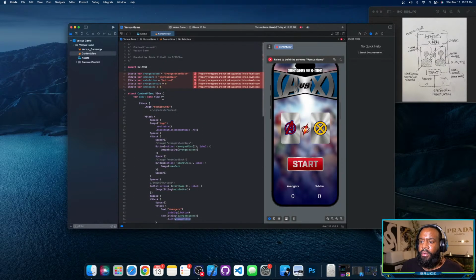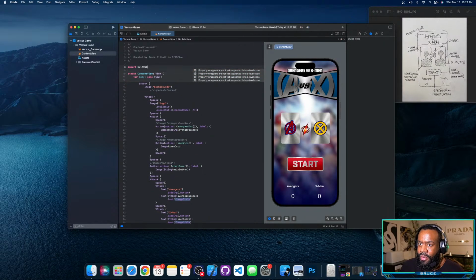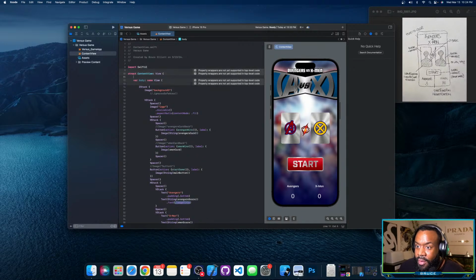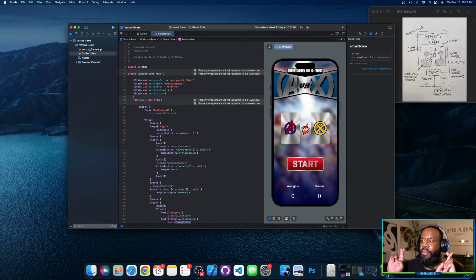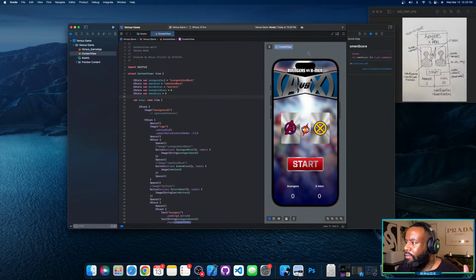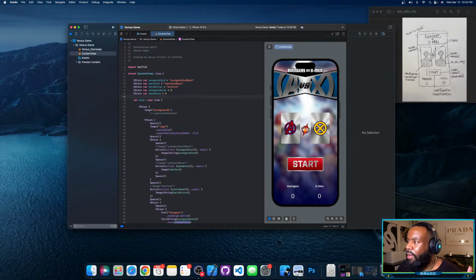Fold code. I think what my issue might be. Wait, what's this? Oh, okay.